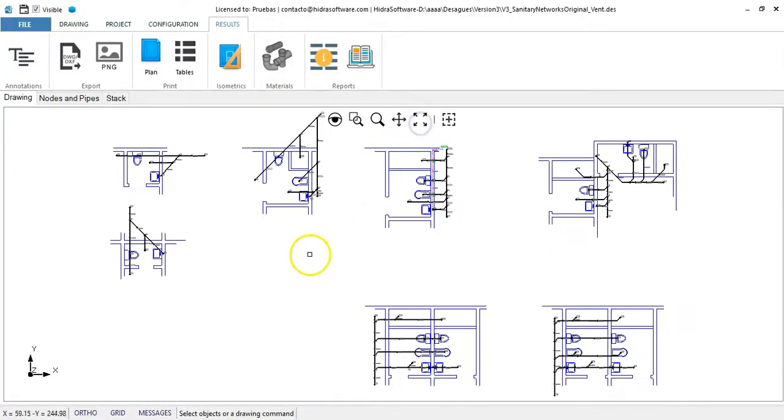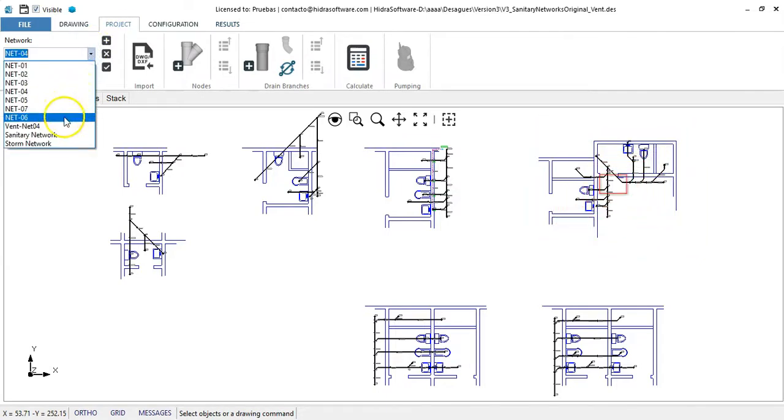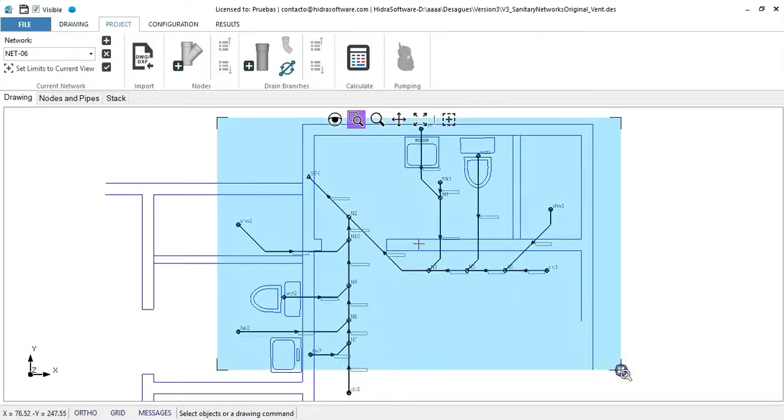But, in this case, we are going to carry out the individual vent design for this network here on the right, the number 6. The existence of the necessary open space in this wall, required to configure the bathroom on the right's access door, forces us to separate the ventilation network into two independent vent stacks.